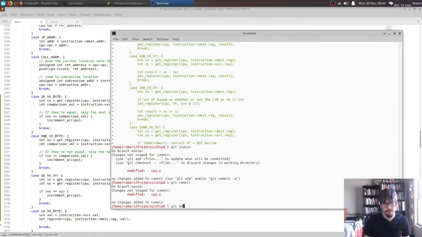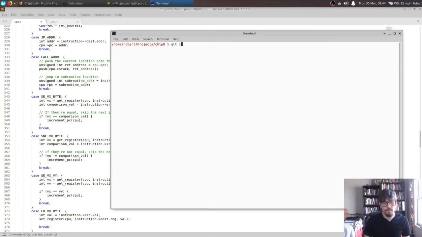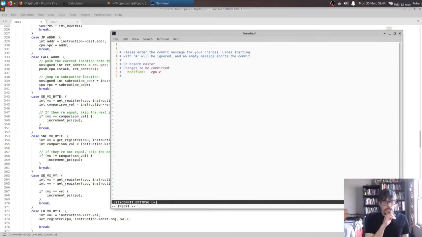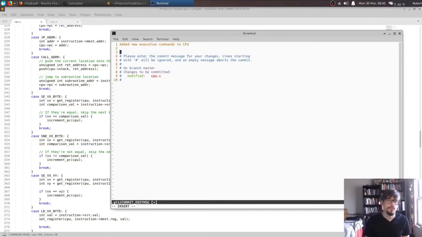So, added new execution commands to the CPU.